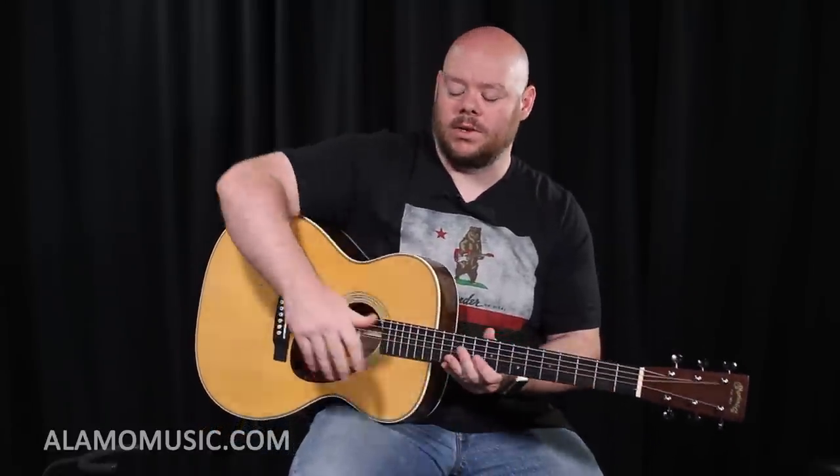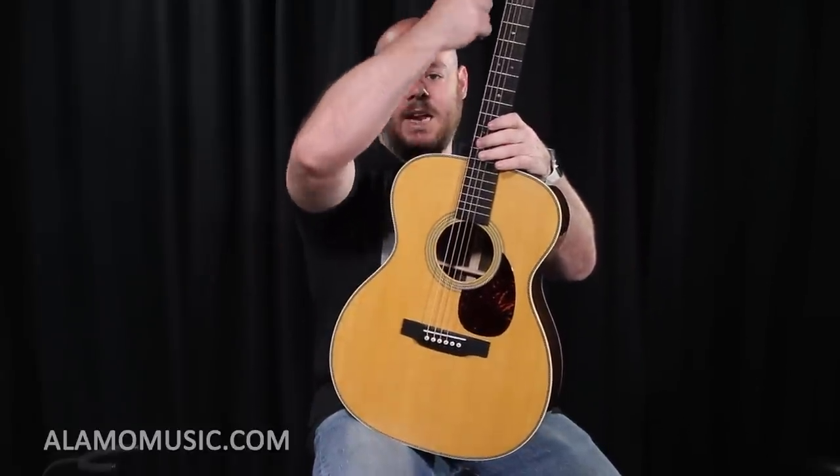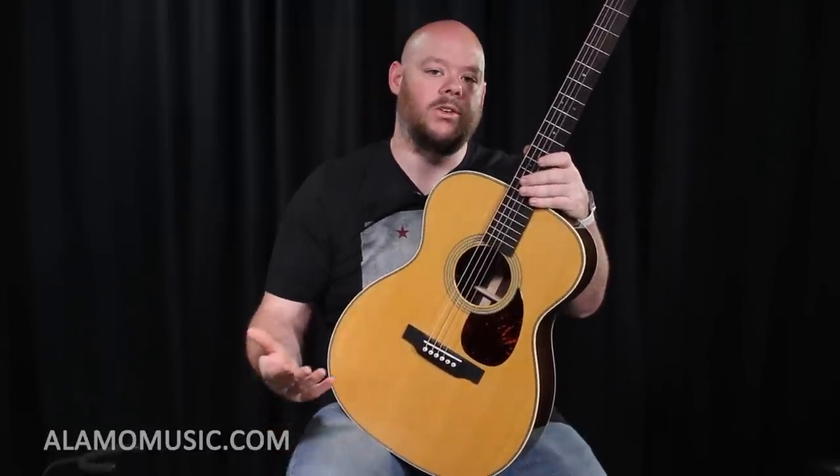To illustrate this point, I have two acoustic guitars from Martin to show you. We're using these to point out why scale length matters, but this is true of electric guitars and bass guitars and everything. So let's talk about scale length and what it is first of all. A guitar can be made in a variety of scale length dimensions. Basically, it's the measurement from the bridge or the saddle down here to the nut. This vibrating length of the string is called the scale. And manufacturers will use different scale lengths for a variety of purposes.